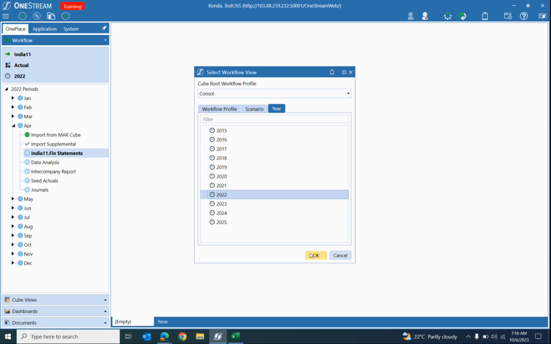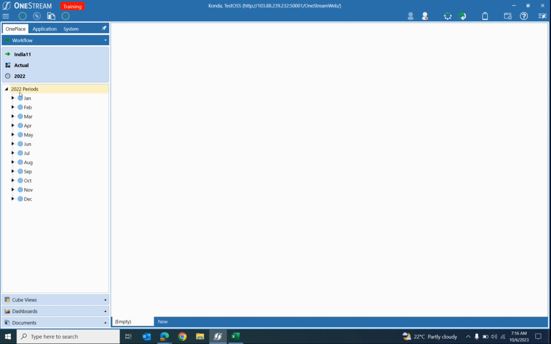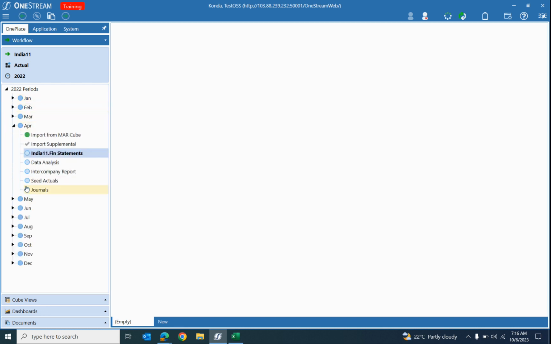Okay, so now I'm choosing these three. Once you choose these three, you will get a complete year with all the 12 periods, because you already have a time dimension structure defined with the 12 period members. So that will automatically display here. Once you see all the periods, let's say my current month is January, suppose, I'll go here. Or my current month is April, I'll go here.